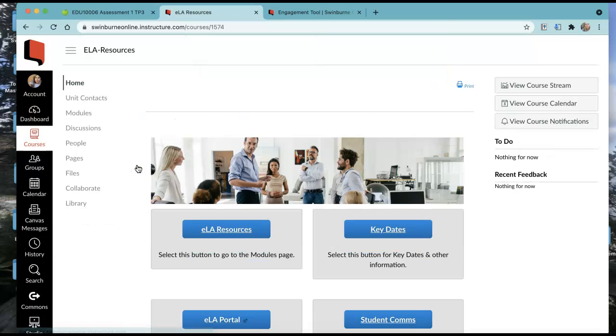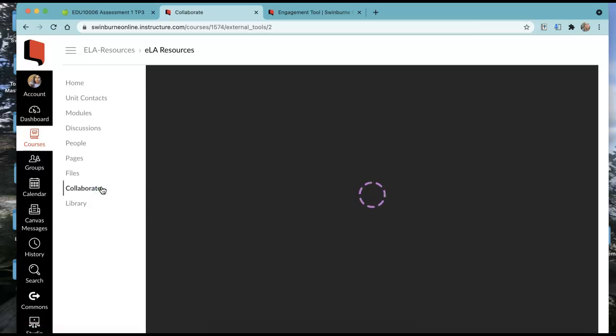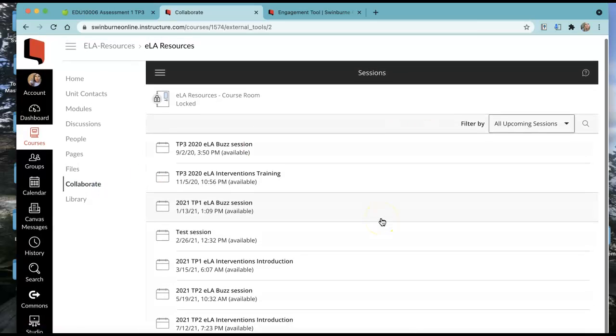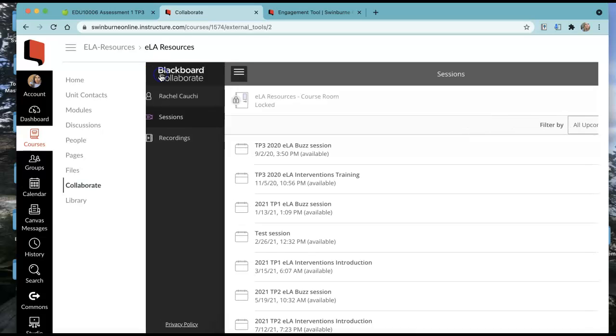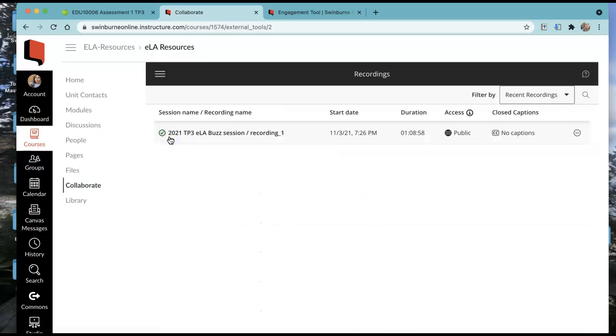Within the ELA resources, we are going to go to Collaborate, and you'll notice that all of these sessions are just previous sessions that SOL have run. We don't want the actual sessions. We want to click on the little 3 lines and click on recordings. And we can already see that there's one in there sitting already.